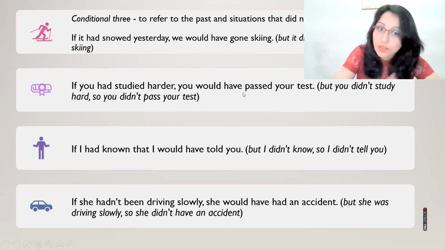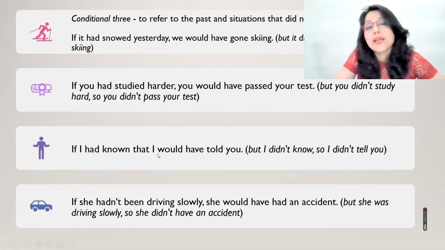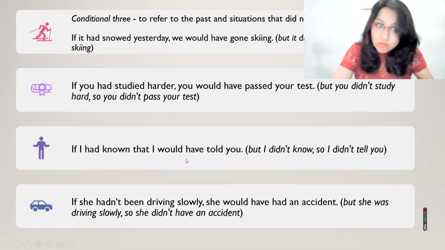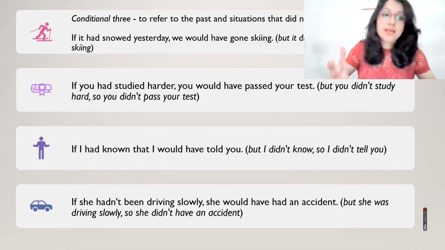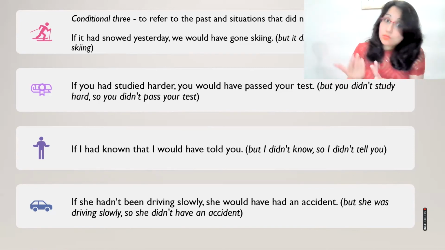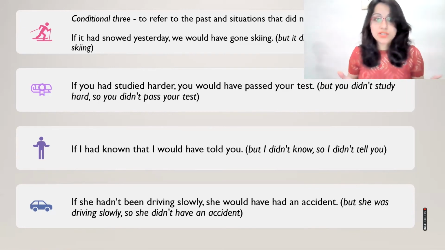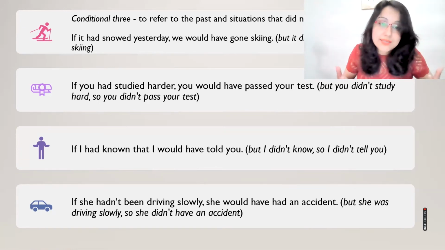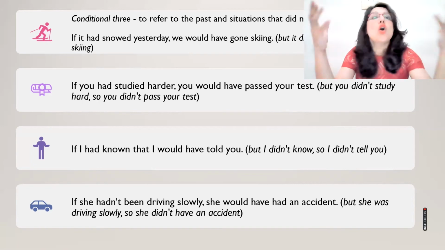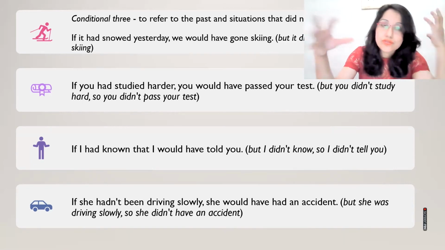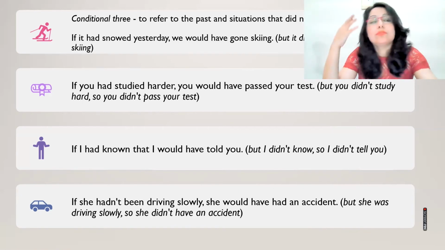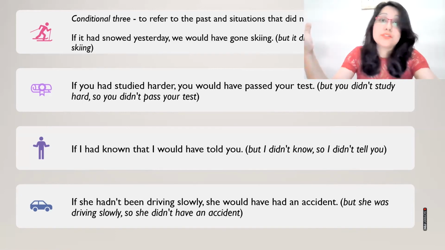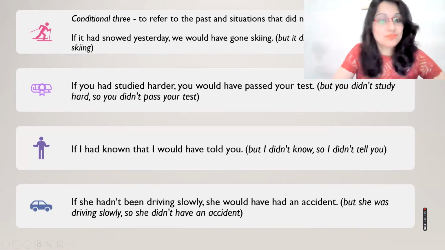Okay, so again, third conditional, talking about the past. If I had known that, I would have told you, but I didn't know, so I didn't tell you. All right, you understand? So something that has already happened, and now you cannot change it unless you have a time machine, which is again unlikely. So that's what your third conditionals are about. They are like regrets, something that has happened in the past, and you are thinking of some different result. So you're imagining a different past, which is again not possible.